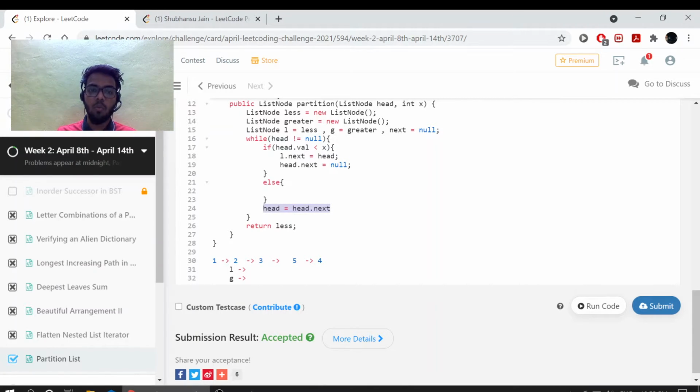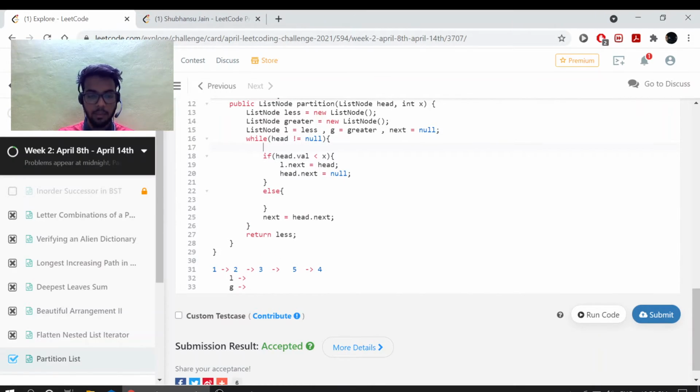So what I need to do here is save this link somewhere. Since I have created this next variable, I'll save it in next. So next equals head.next. I've saved this link in next, and since I am using my head variable to iterate, I need to update my head to be equal to next.